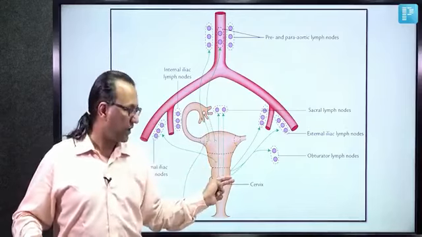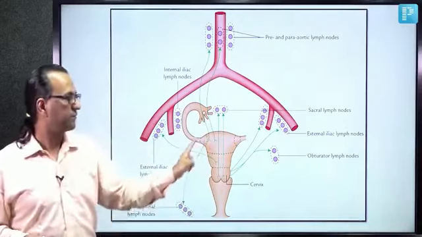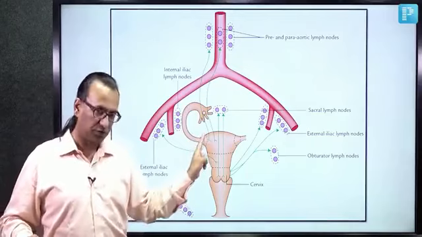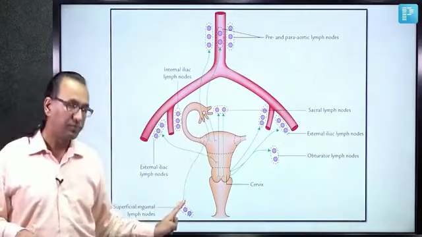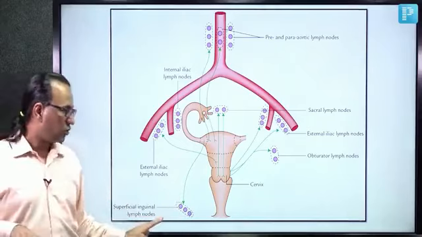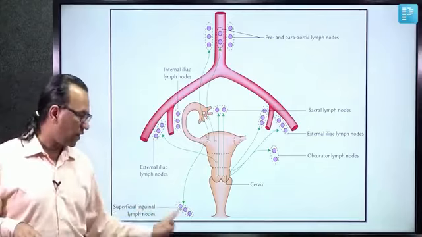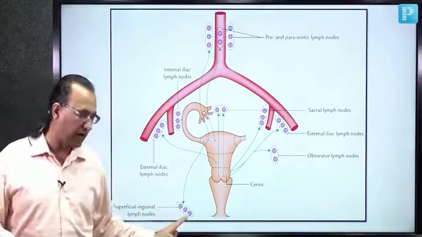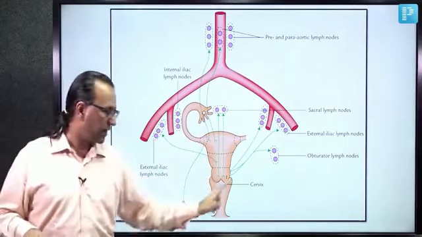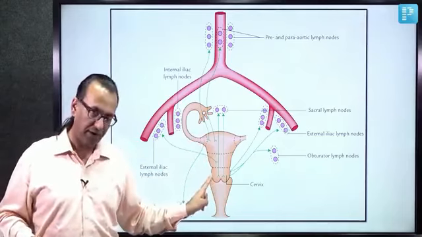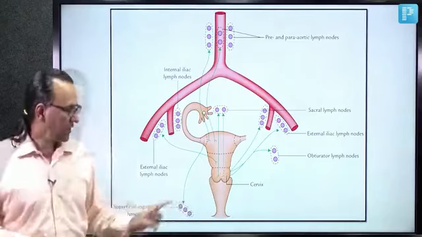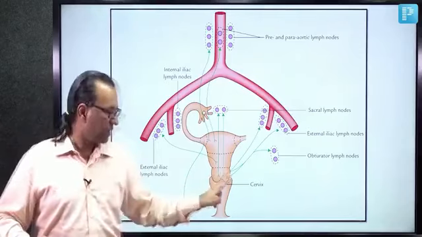Then which part of the uterus is draining into the inguinal lymph node? If you remember, we have discussed some part of the uterine lymphatics near the uterine tube will be following the round ligament of uterus through the inguinal canal to reach the labia majora. From there, it will be going towards the superficial inguinal lymph node. So the uterus can drain into the superficial inguinal lymph node by the round ligament of uterus, but it is very few lymphatics, and that too near the territory of the uterine tube. My point is that the cervix drains into almost every possible lymph node, but does not ever drain into any inguinal lymph nodes. That will help you to answer a few questions coming in the exams.